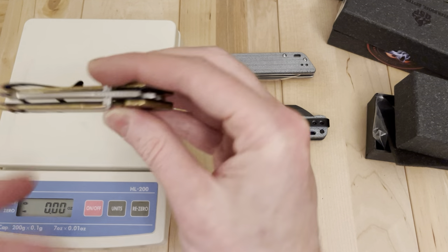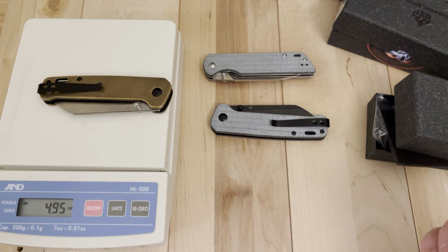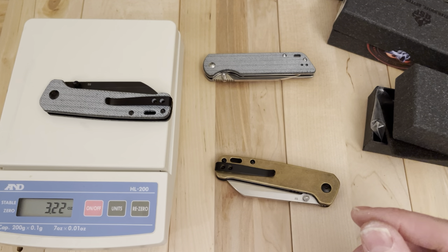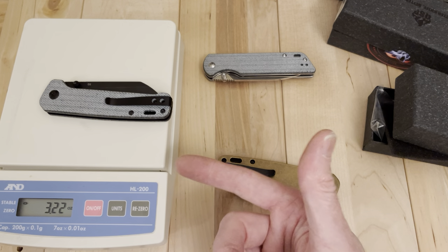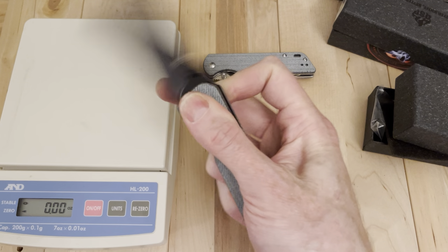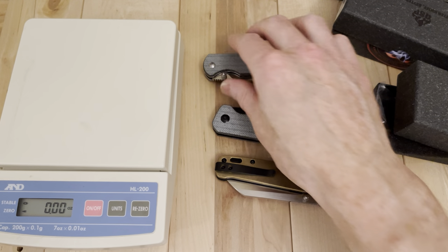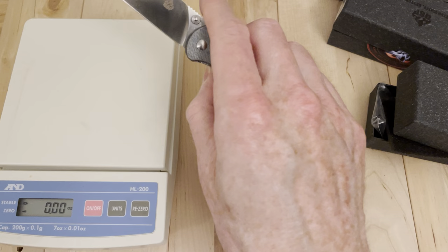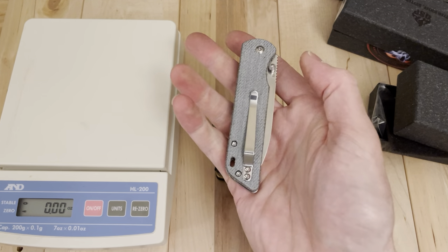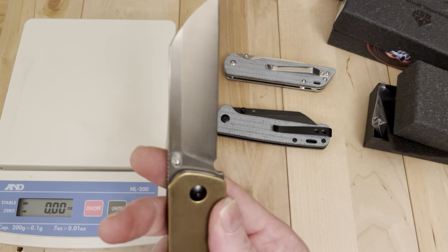So what do you think? Five ounces — 4.95 ounces. So that adds some serious heft. You're talking more than one and a half ounce increase versus the micarta version. This feels like a lightweight now. Oh, this is a really solid nice knife. It feels so light by comparison — such a ready for daily carry knife. And then this thing feels like a toy, despite the positive impression I had out of box. It feels like a total toy after handling this brass one. So this is really impressive — that is a nice knife.